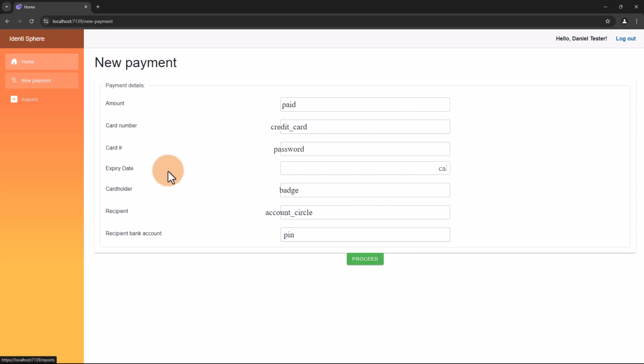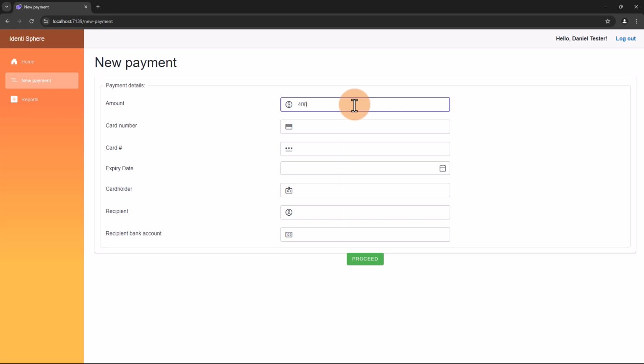And now when I click the New Payment tab, we can see that I can proceed with a new payment. And obviously, this is just for demo purposes, so it's simplified. But I would like to present how we can leverage Auth0 highly regulated features to build more secure applications in regulated industries. So as we can see, here I have to provide the amount.